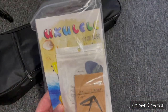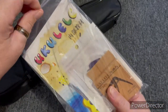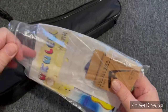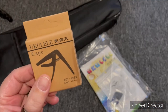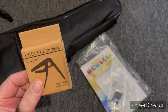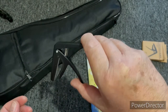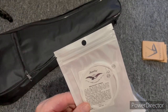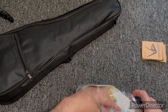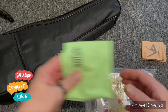First thing we're greeted with is the accessories package. This does come with some stuff — some parts are more usable than others. You can see here we have a capo. My suggestion to any ukulele manufacturers putting these packages together: save the capo, save the picks, and throw a tuner in there instead. It's a plastic ukulele-style capo but it gets the job done. You're also getting a spare set of Aquila New Nylgut strings, which is nice to see, along with guitar picks, a Lingting cleaning cloth, and a little booklet to get you going on ukulele.